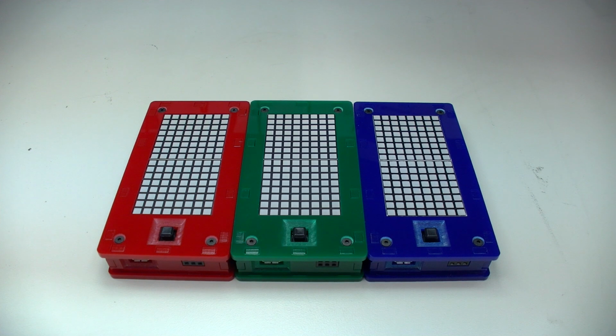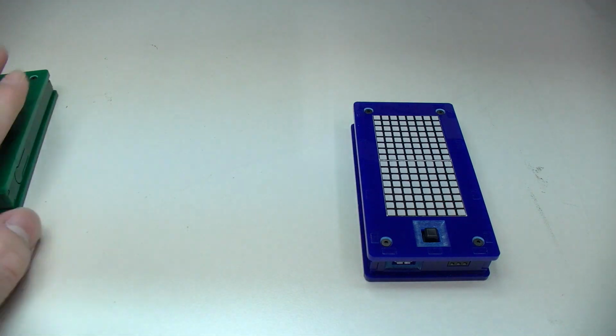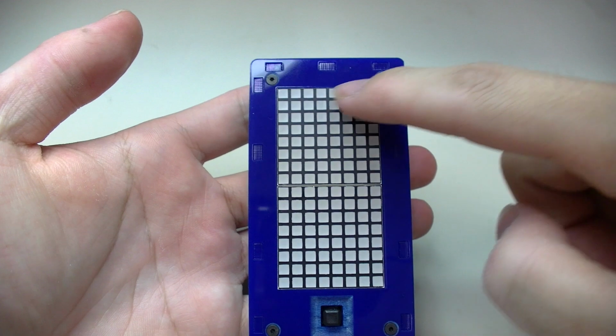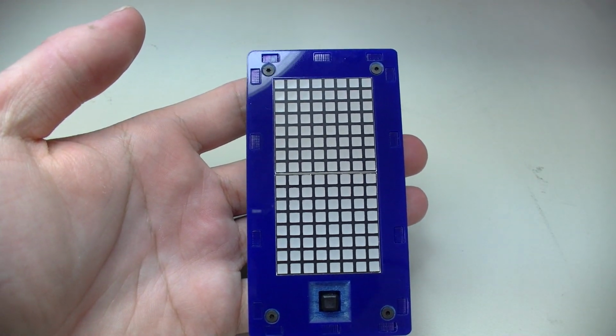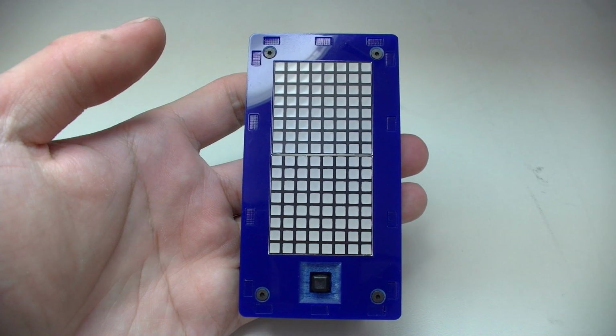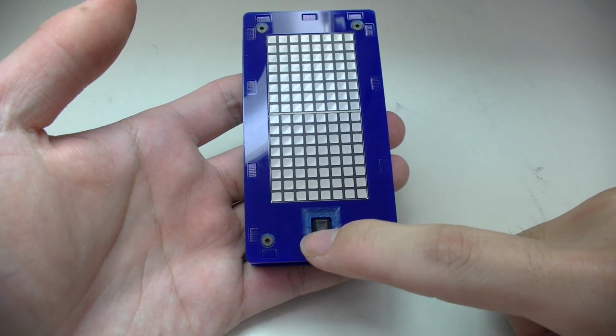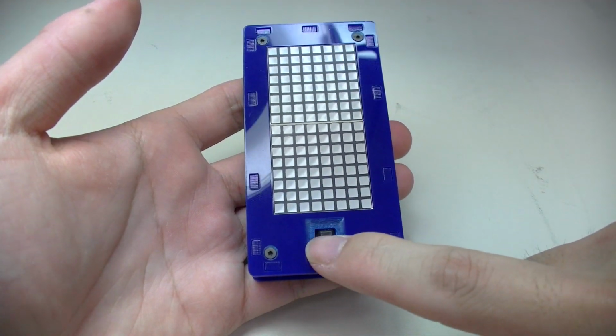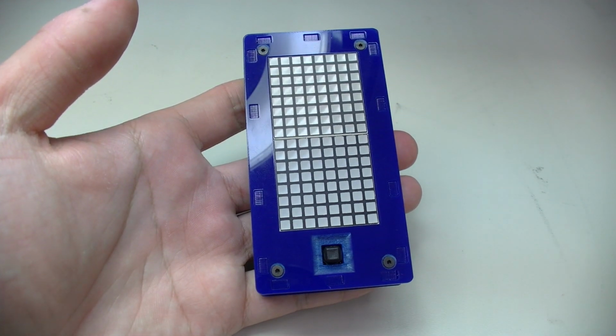So I've decided to build the second version of the Tetris gaming device, which I now call the Tiny Tetris. And as you can see, I actually built 3 different colors of it. So if we just take a look at one of them, on the front we have the same 8x16 LED matrix, but this time instead of the RGB LED matrix, it's a monochrome, single color LED. And on the bottom we have the navigation switch, which is just left, right, up, down, and select.